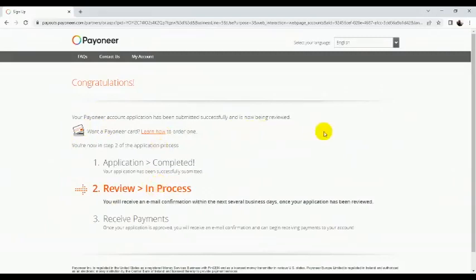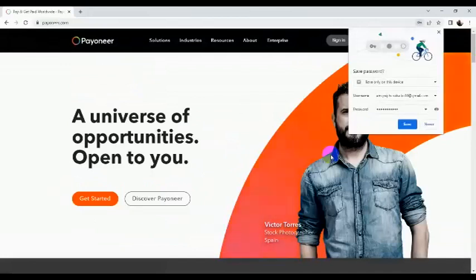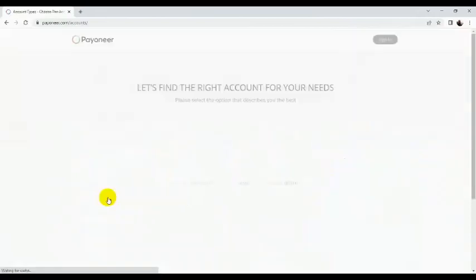reviewed. So as you can see here now, the next thing is to go back to your email address. When you get back to your email address, you click on it, and you will now verify your email. But as this case may be now, it is telling me to get started with all this information here. So I have to get started.